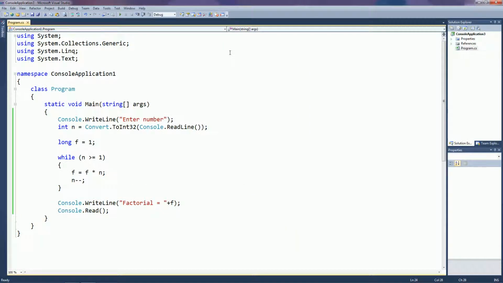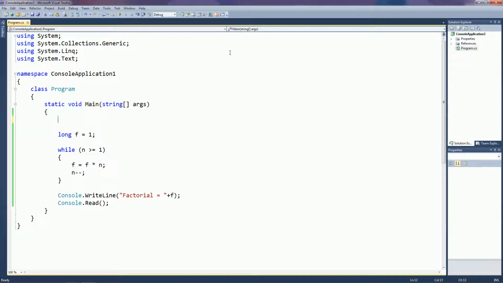Okay, like this we can very easily create the program. Suppose here I want the factorial of 1 to 10 numbers. Then what to do? We don't have here any input. 1 to 10 numbers, that means what do we need here? Nested for loop.